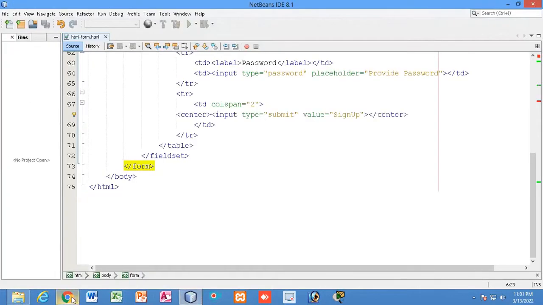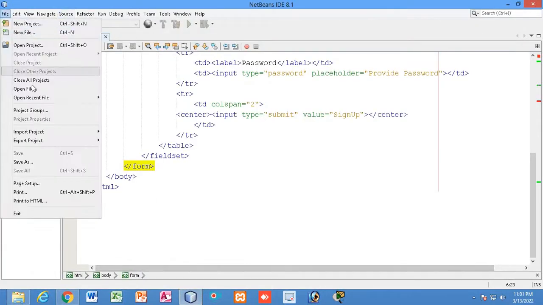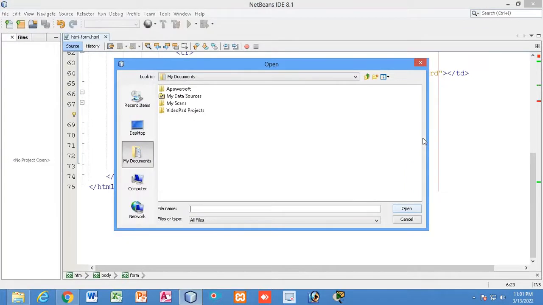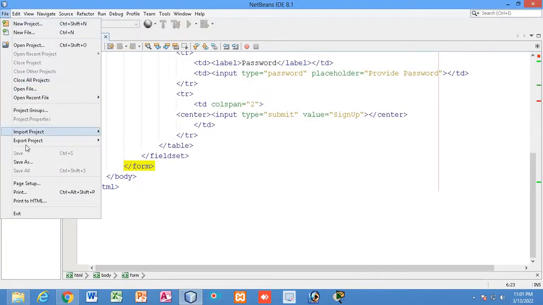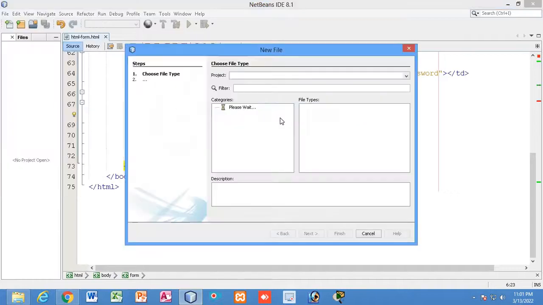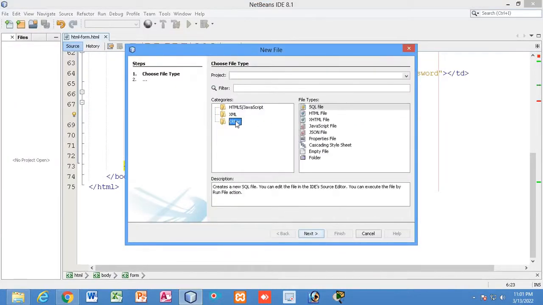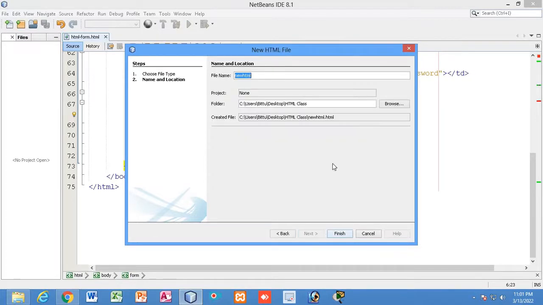Okay, so let me open another file. New file I will create. Go to other HTML. Okay, so I'll write here file name submit. So I'm creating a separate file. The name of the file will be submit, right? And that will be saved over here only.